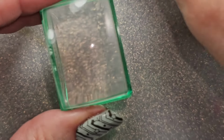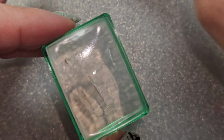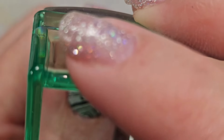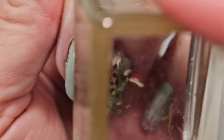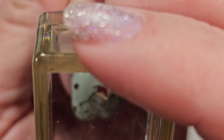And then I'm going to stamp on the smudge-free top coat. Just put a little on your stamper and stamp it right on there. That way, for sure, when you do your finished top coat, the thick, quick dry, you don't smear. You don't want to smear that dark.